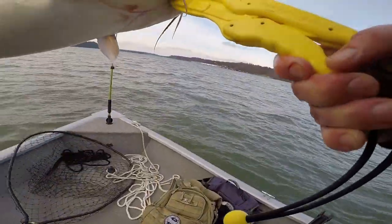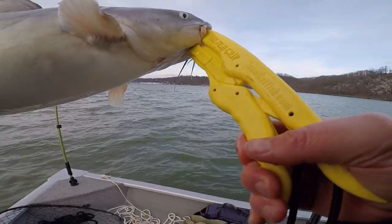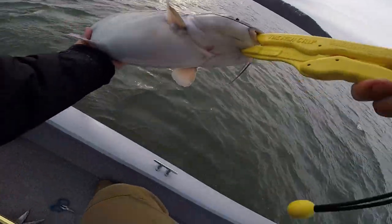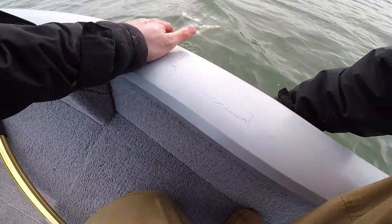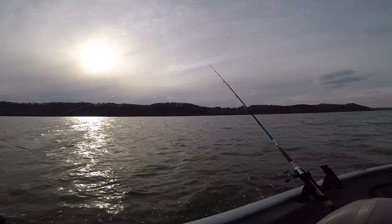Alright guys, we're not going to weigh this one, but it's probably seven or eight pounds. And there's his little brother. It looked like a flathead — when you said that I said are you kidding me? Well, it was brown. I just saw the brown color. Nah, just a darker channel. Let go of the pliers, buddy. There you go.